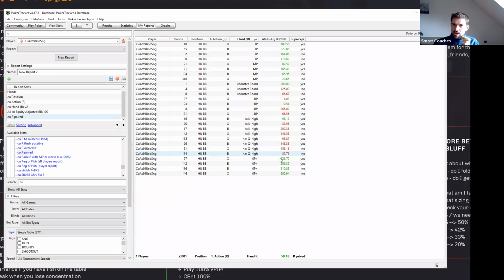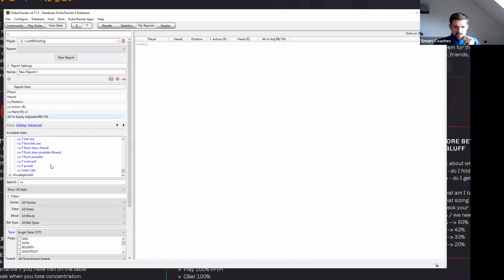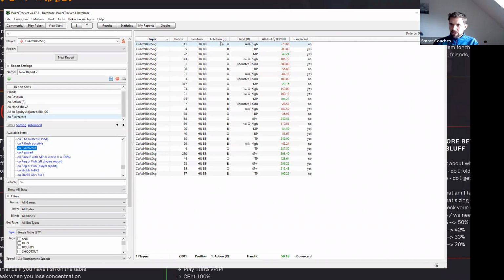So that would be it. Something else, for example, a river overcard. This is definitely a factor that affects the strategy. A river overcard hits the small blind's range a lot. It might encourage our opponent to make raises, so our bluffs perform worse.